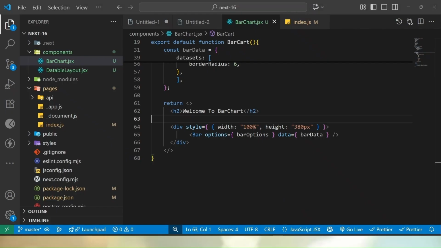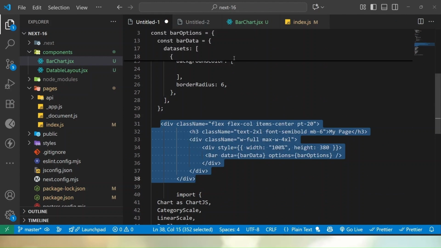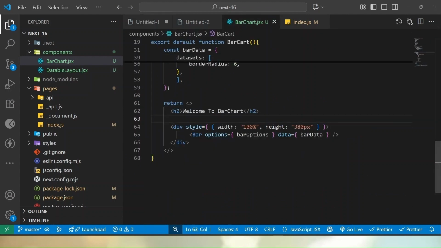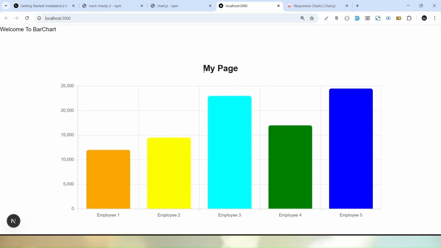Additionally, I have some layout as well. If I copy it, go to the bar chart, put it in place of that and save these changes, now we can see here we have my page, and this time this graph is looking nicer in comparison to the previous one. So successfully, this is the video.